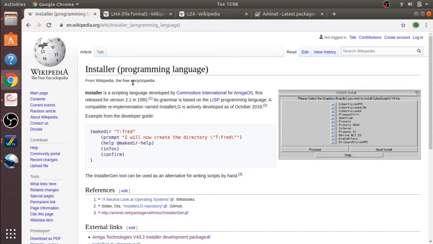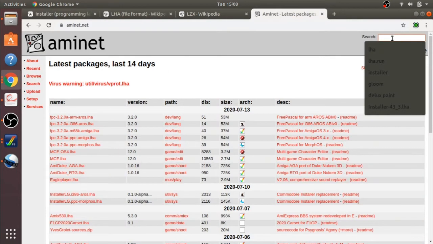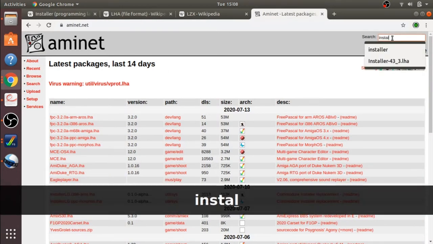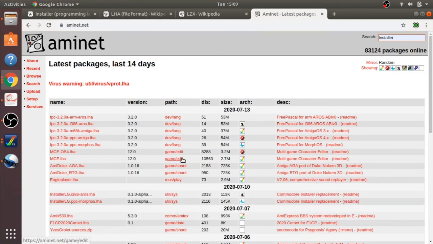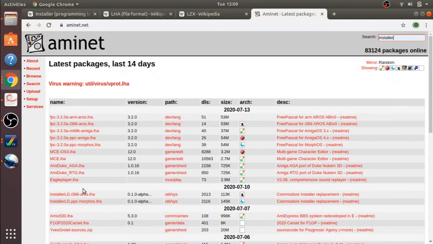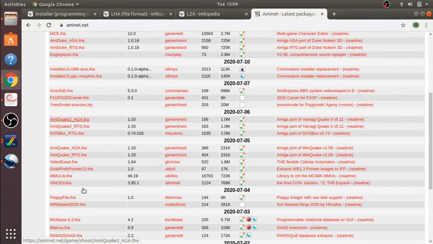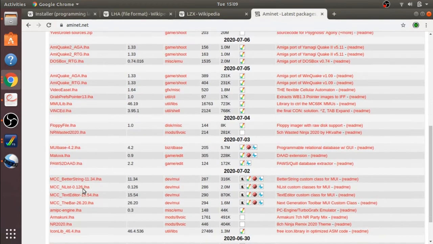And first of all, we need to go and find these on Aminet. Now for the installer, it's quite simple to type in installer and search for those. What we're looking for is the installer 4.